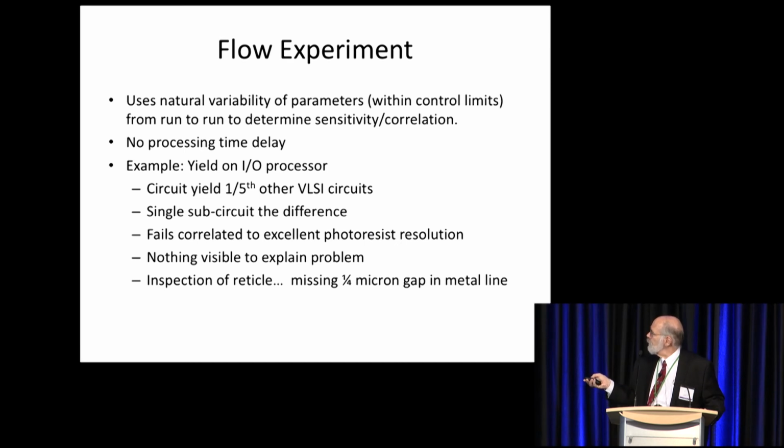All right. So I mentioned flow experiments. We get all our process parameters within a range by using unit process control. Then we mix and match, we randomize the wafers and look at the outputs and any parameters that are analog parameters we care about. That allows you to do correlations without wasting any time and without doing any special experiments. So you get answers in days or weeks that might have taken months or years.